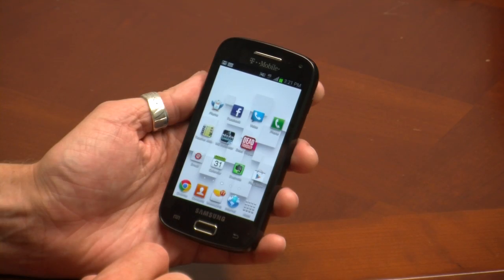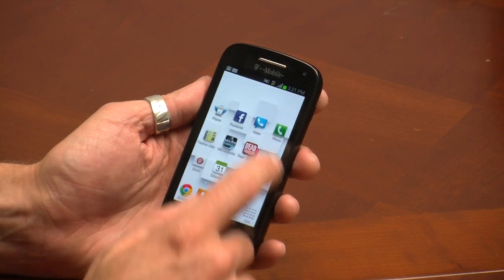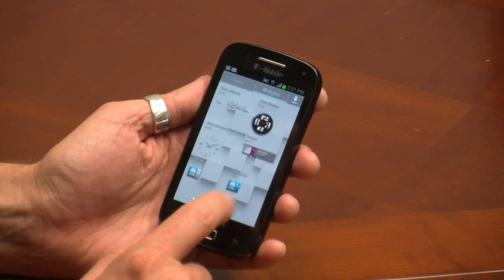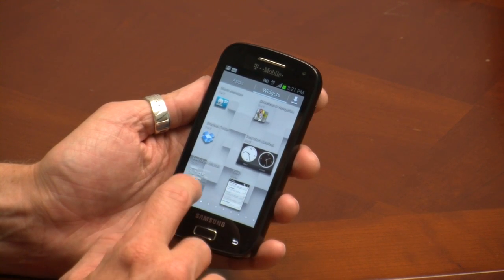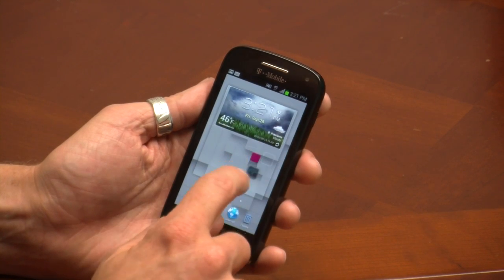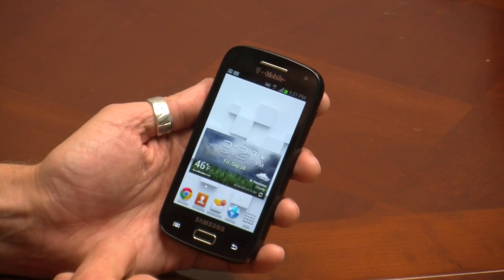All right, now onto performance. Now this has a really nice processor underneath. It's the dual-core Snapdragon S4 processor at 1.5 gigahertz. And I'll tell you, this phone actually runs really smoothly, particularly when you're talking about the fact that it's kind of in the mid-range phone market. It performs very well. Moving around TouchWiz, TouchWiz just as a whole can slow some things down, but I actually didn't really notice it nearly as much on this as I have on other TouchWiz devices. Things seem to move pretty fluidly.